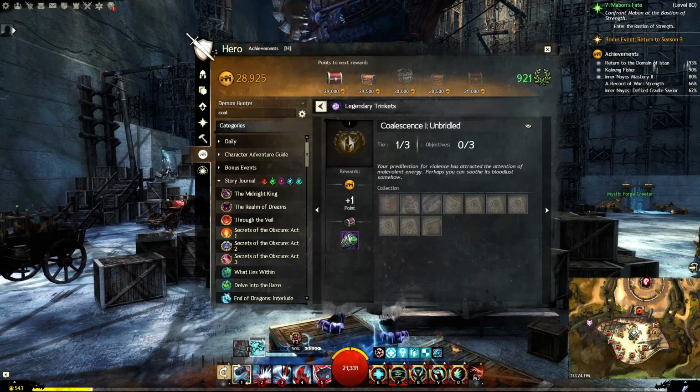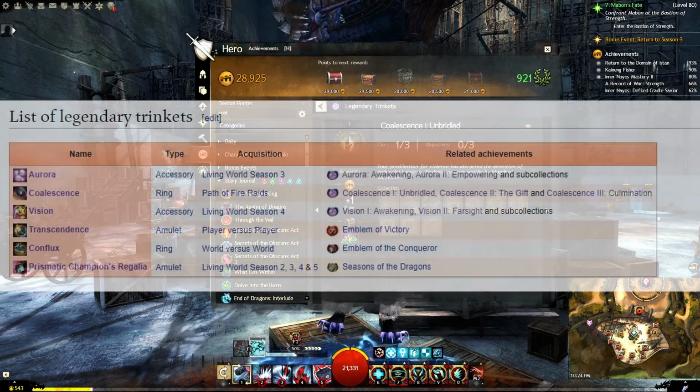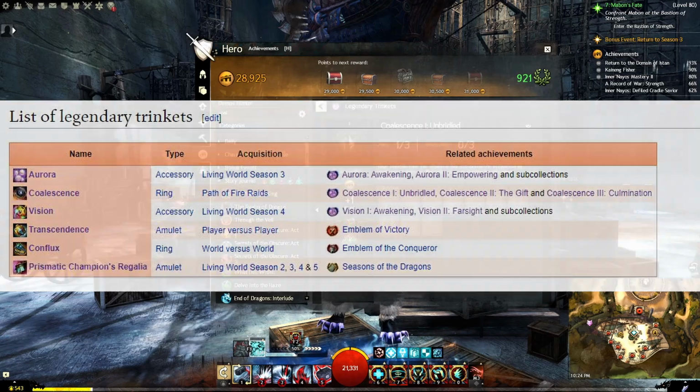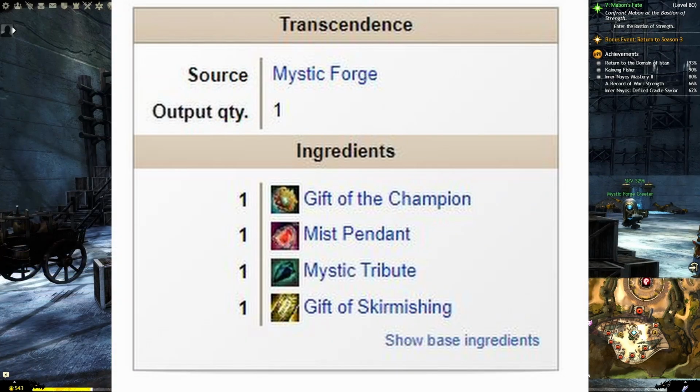The last 2 things that we're going to talk about are going to be Conflux and Transcendence. We'll talk about Transcendence first. These are probably 2 of the easiest aside from the first amulet that I discussed. Transcendence just requires you to play PvP. I'll show you guys what it takes, but a lot of this is just PvP specific currencies and then general legendary specific items. If you have seen the video about crafting the PvP armor, it's along the same lines.